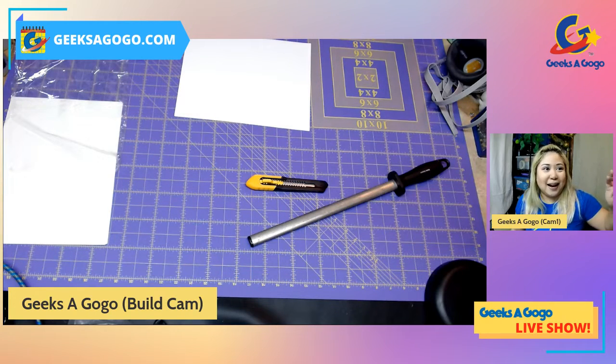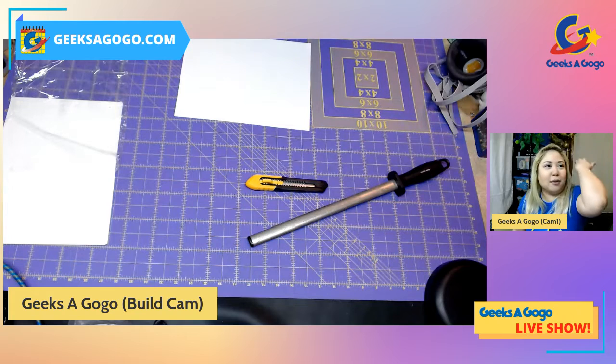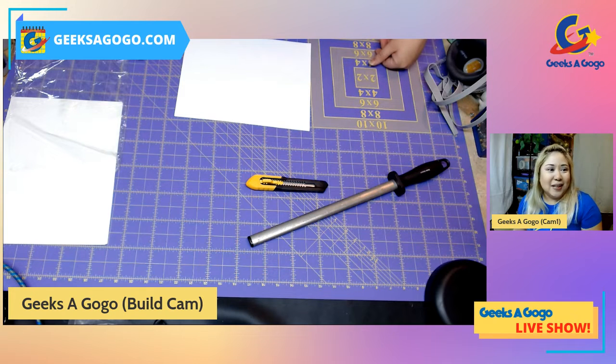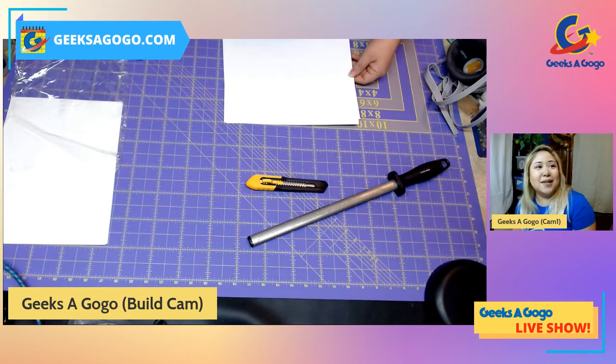If you know me, I have a running collection of Arizona green tea stuff going on. And at the same time, last year, I actually did a split dye. Half of my hair was mint green, half of my hair was pink. And yeah, because of the green tea. So I am making cosplay based on that.